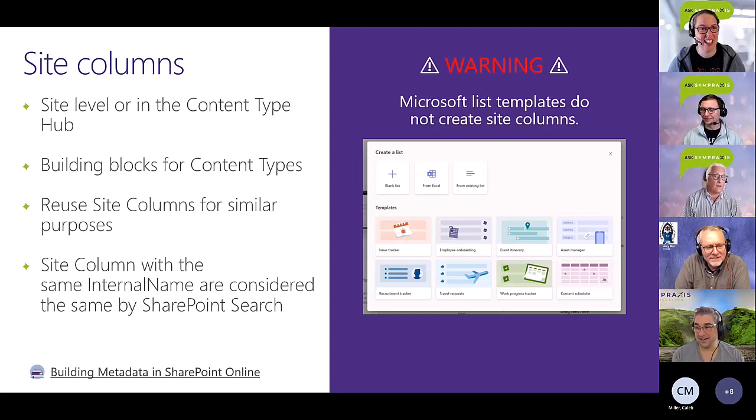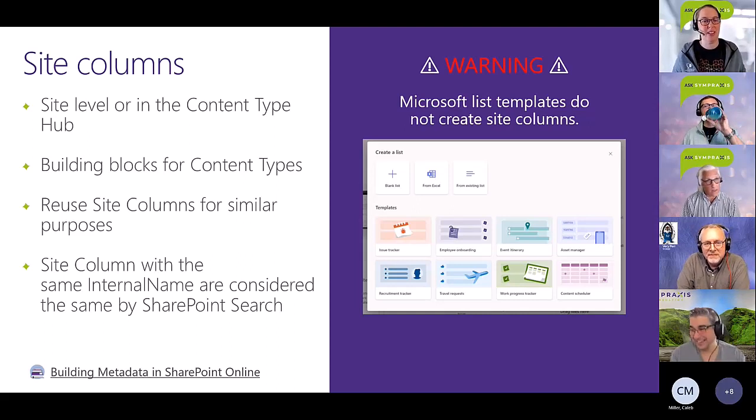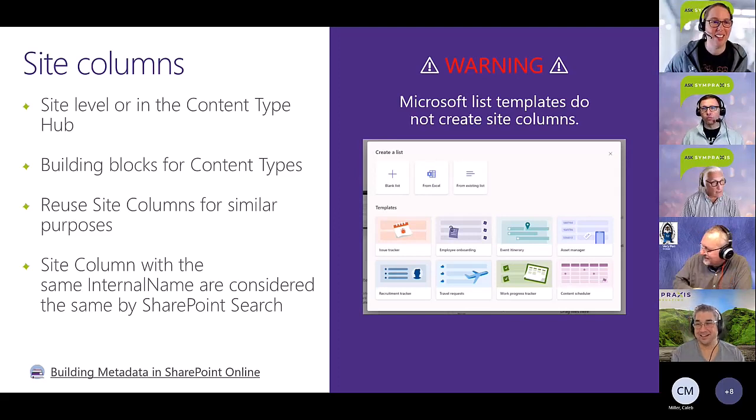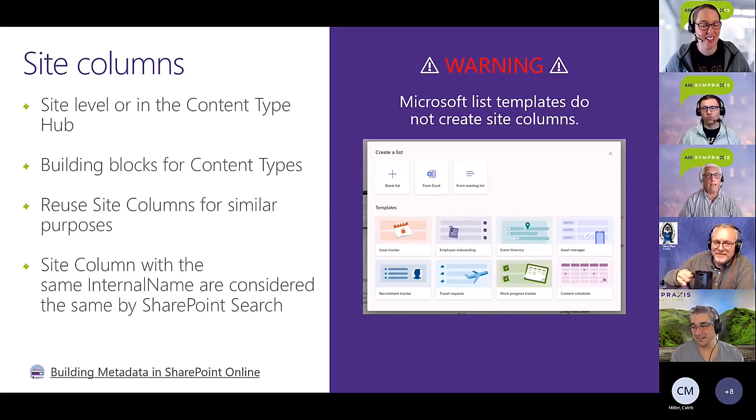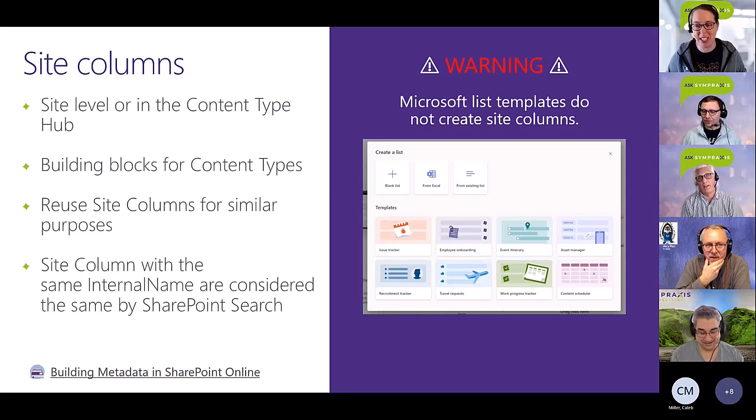So on the right side, there's a big warning. Microsoft does not do this right. If you use their templates, they don't use site columns. They don't use content types. They don't do anything like this the way they've built the platform to do it for years and years. That's horrible. See my comment in the chat about the number of horrifying PMs who do not get this.